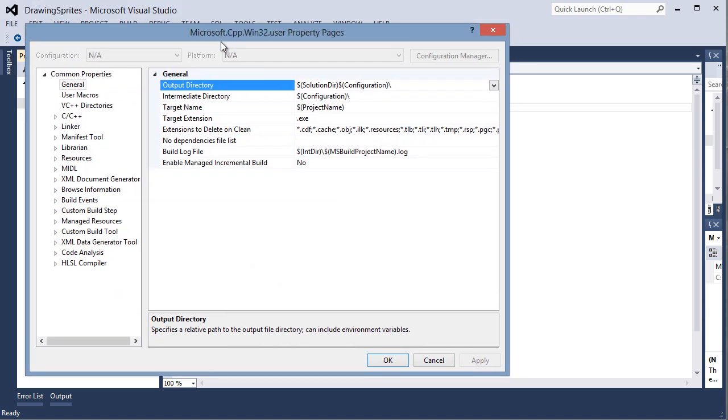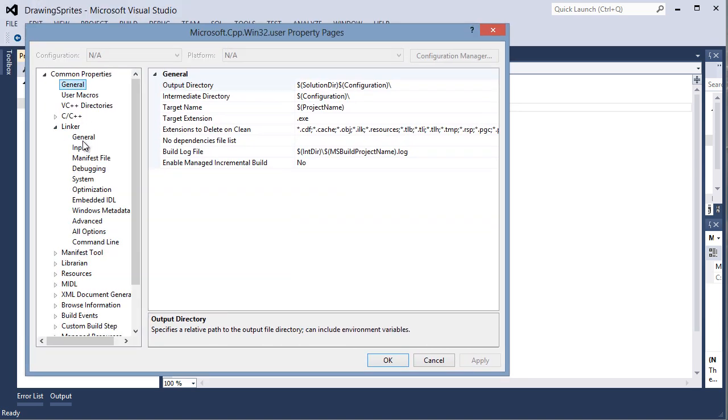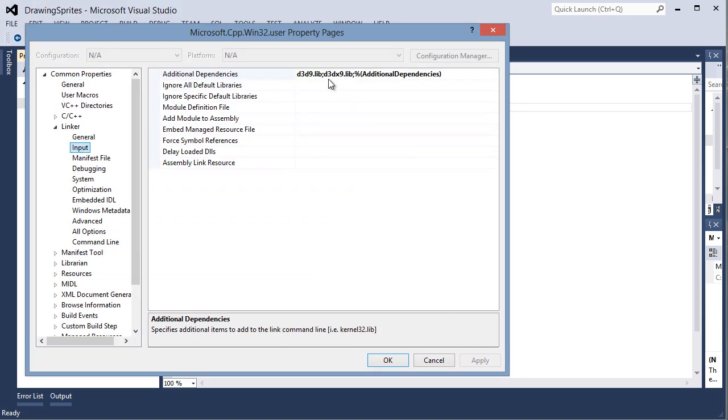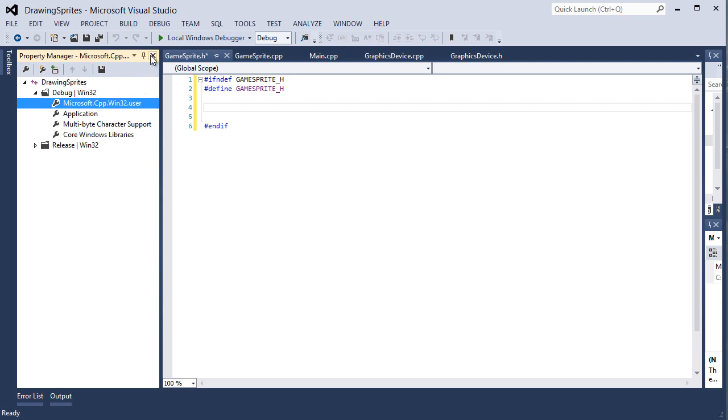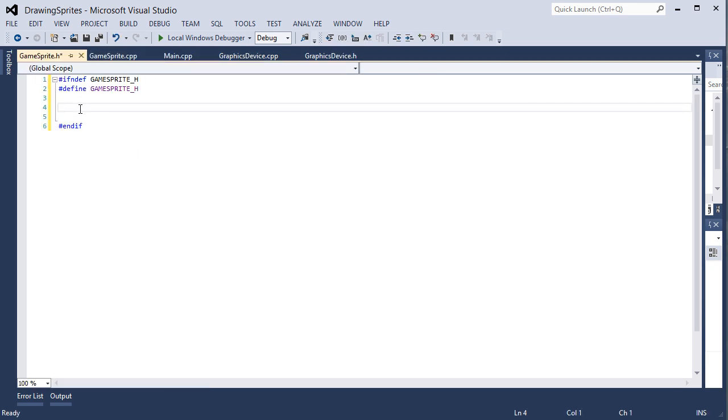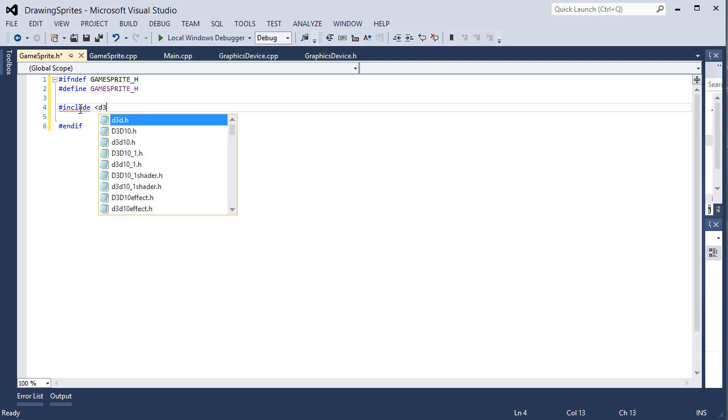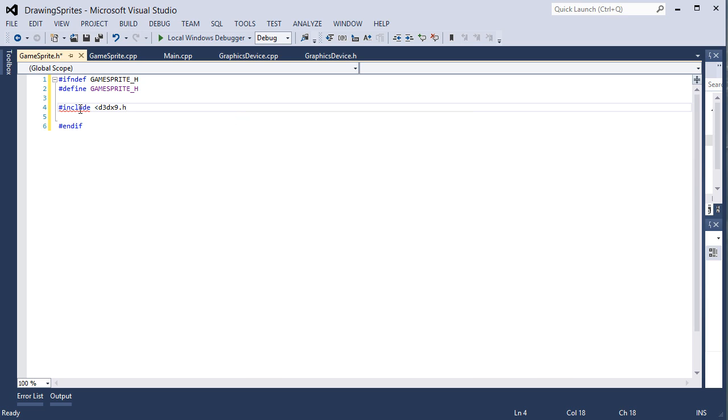And let's make sure that our linker input has d3dx9.lib. Alright, it's in there, so now we can close this. Alright, so let's include d3dx9.h.